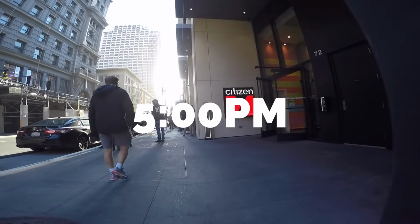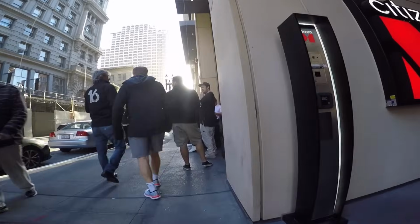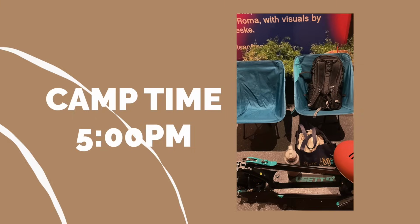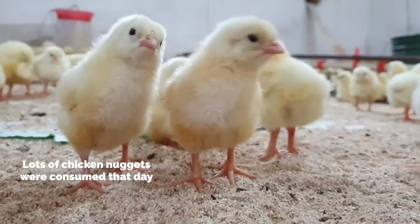Okay, there seems to be lines. At 5 o'clock, there's around 40 people in line. So it was either camp there or not have a MoonSwatch for a while. And my gut just told me to stay in that line. So I did. I set up camp, packed some food to hold me over for about 15 hours or so.